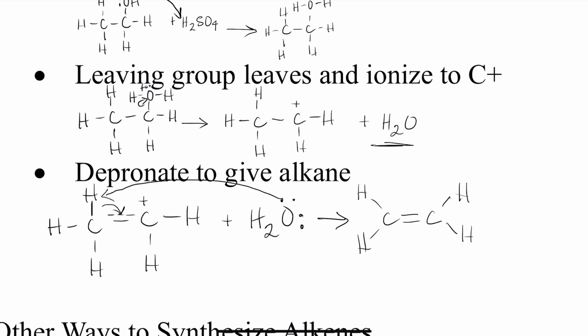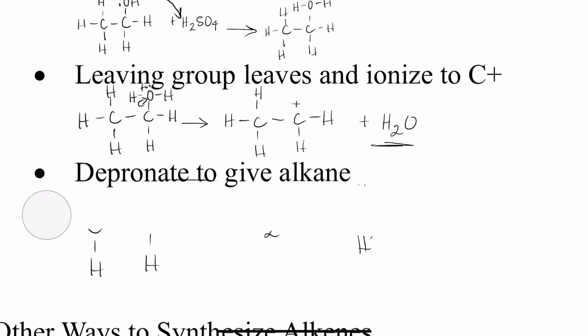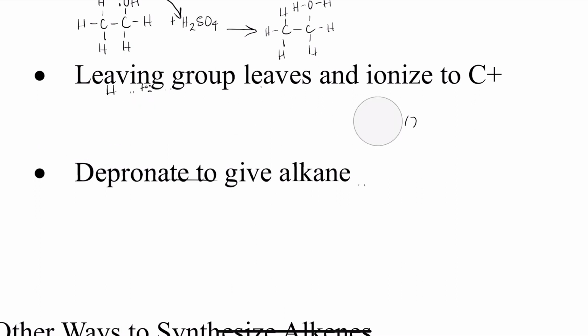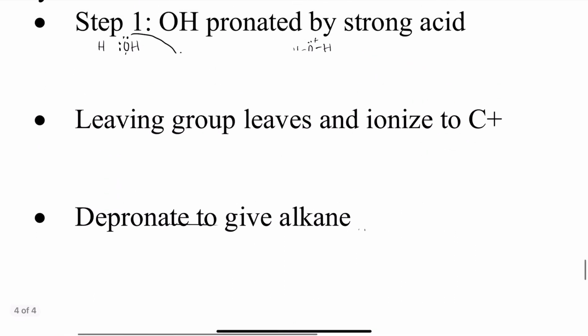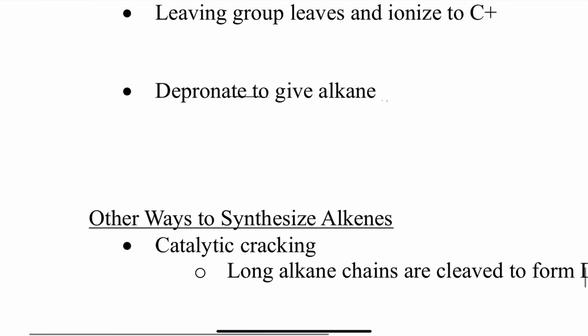So that is an example of dehydration of alcohols. Again, it does follow the E1 mechanism. So in the event that you can do a hydride or a methyl shift to get a more stable intermediate, you would definitely want to do that. And you would want to go with the product that creates the more substituted alkene.